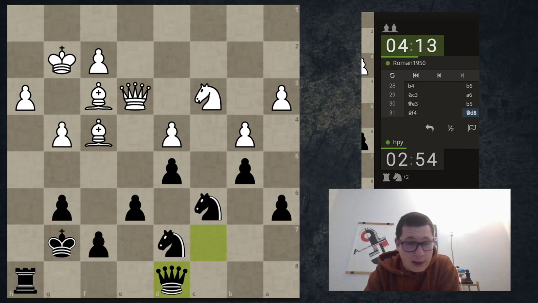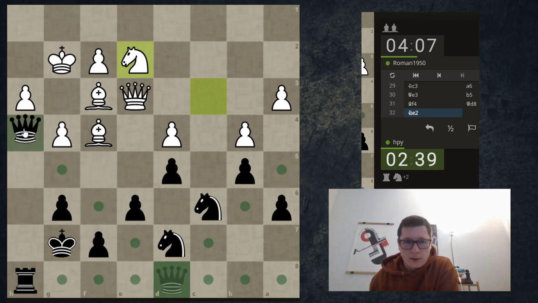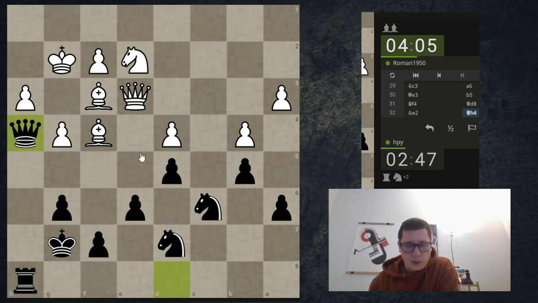Okay, if he doesn't play bishop g5, then I win straight away because I have queen h4. Aha, knight g1. Okay, that's a good plan. He wants to go knight g1. Well then, let's force the knight back to g1 and then play queen f6. I'm not losing my queen because e5 is defended many times.